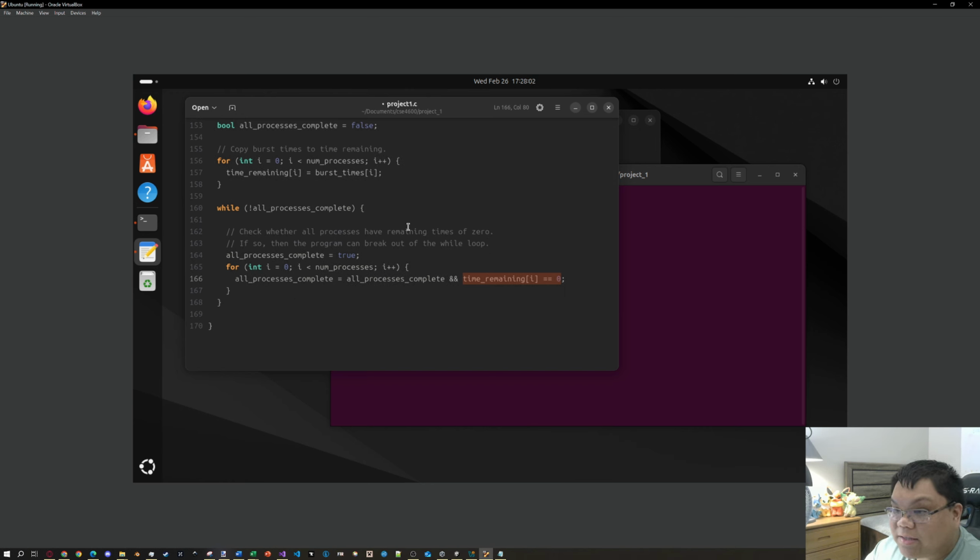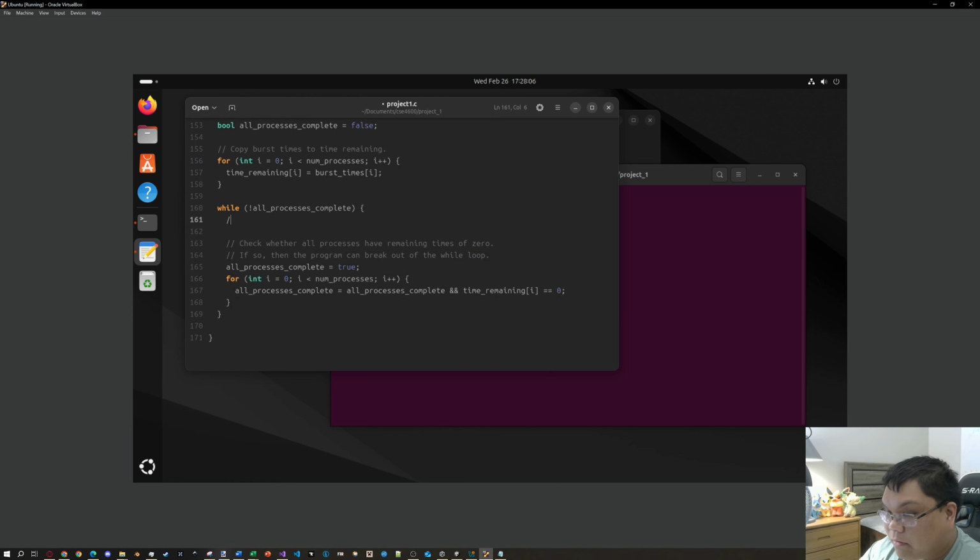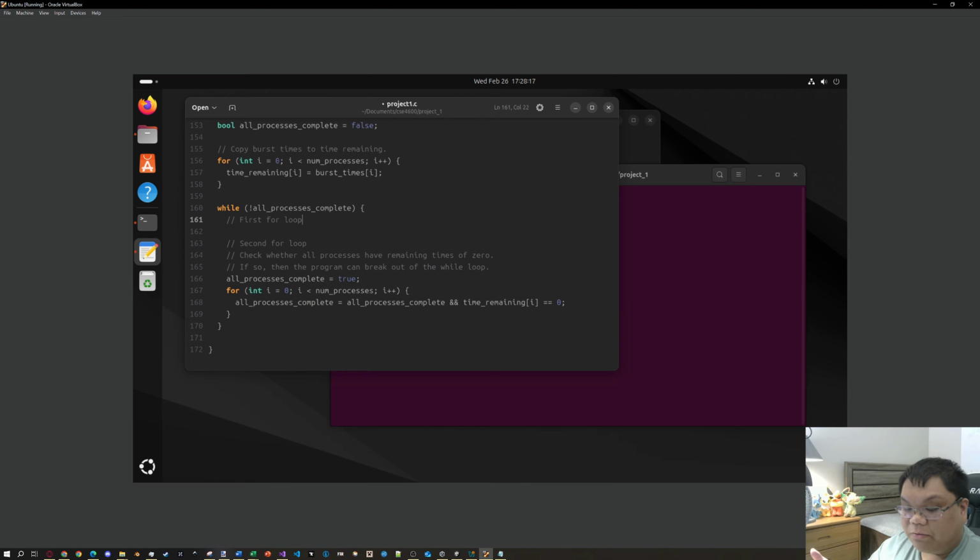So that was the second for loop. We need now the first for loop. So let me just add some more comments. Okay, so now we have the first for loop, or at least it's ready to go.